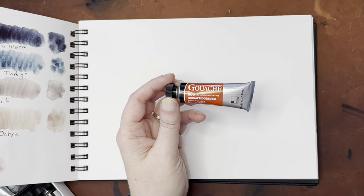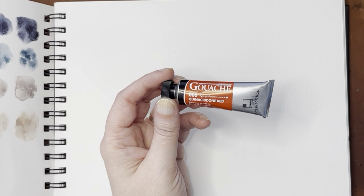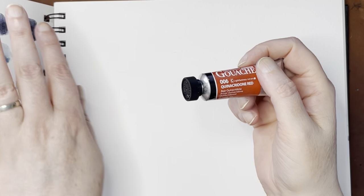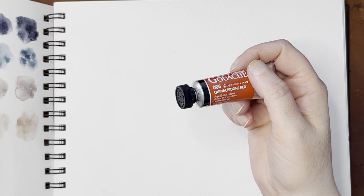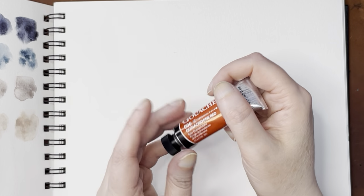All right, so let's go ahead and get in here with the swatches, because this will probably be a little bit of a long video because I do have 24 colors to cover. I have my page of my swatch book propped up because I do have a wet page of something else drying over there. This is the Canson watercolor sketchbook that I've been using. I finally did find it.